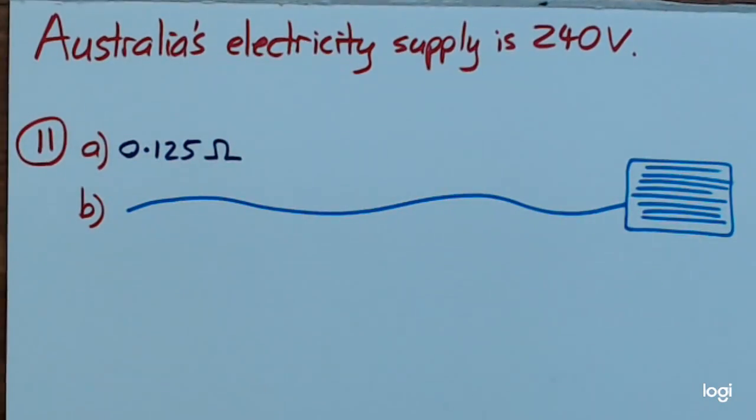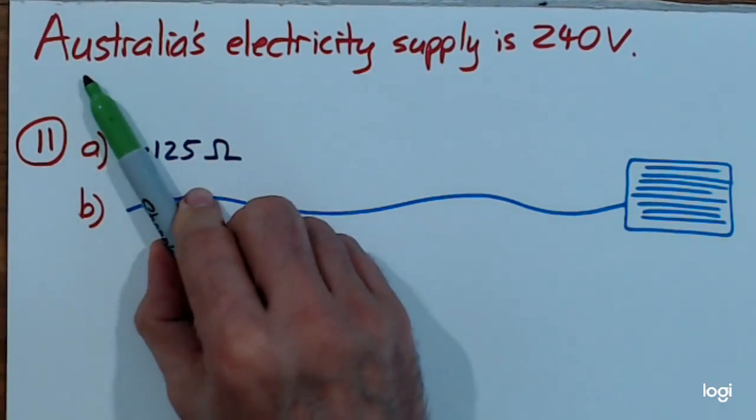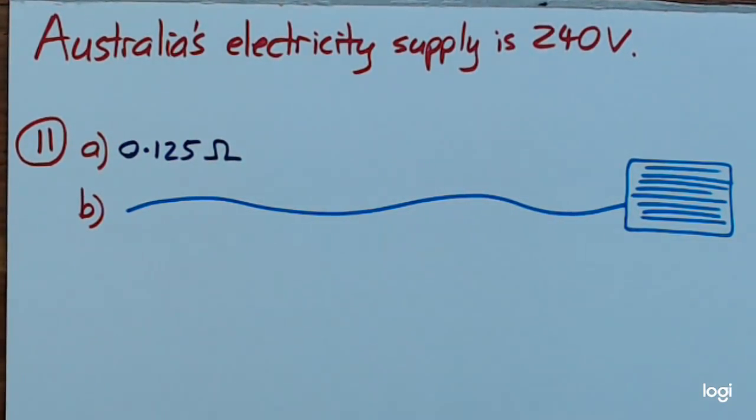I have a feeling that every single one of your problems was caused by the fact that you didn't know this thing that I've written here in red. Australia's electricity supply is 240 volts. Right? I have a feeling that that was the one piece of information that you were missing from everything you gave me. And now that you know that, you can probably already do the rest of this, but I'll take you through it anyway.